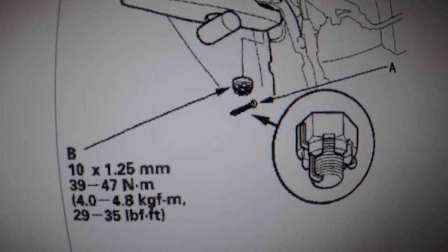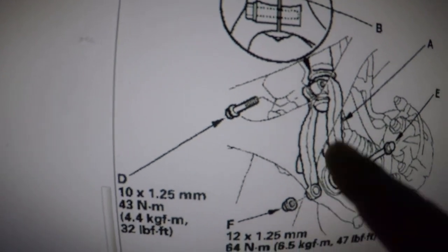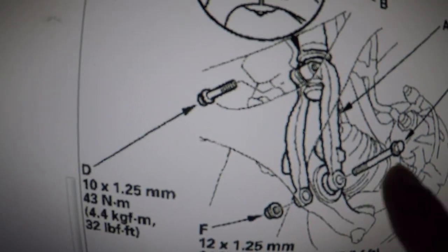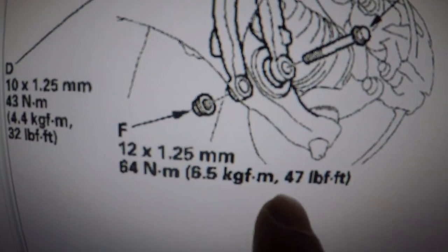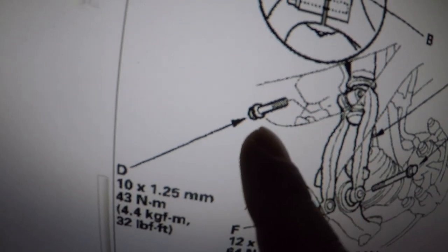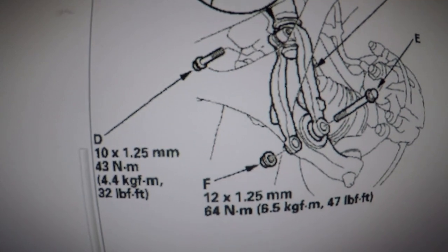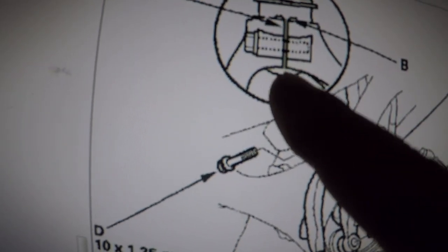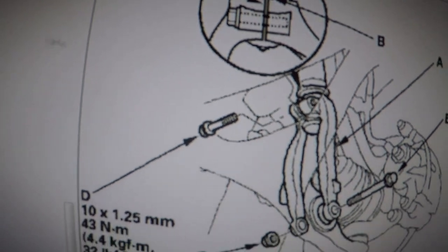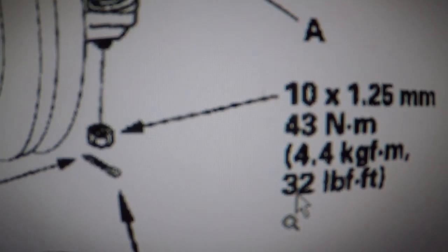I could not find a spec on that. All right, some specs on the yoke here. So this bottom bolt here with the nut is 47 foot pound, and this top 14 millimeter bolt is 32 foot pound. So there you have it. Make sure you line the shock and the yoke right there perfectly evenly. All right, and we have our tie rod bolt right here, 32 foot pound.